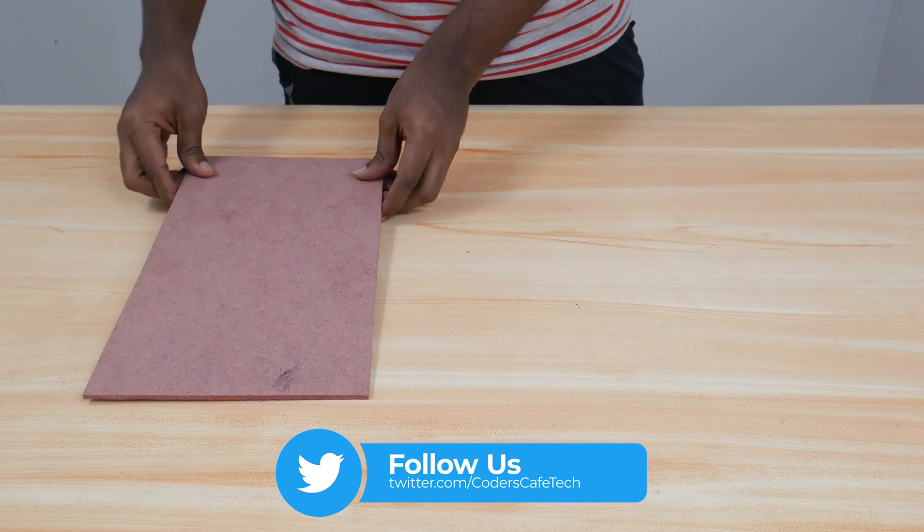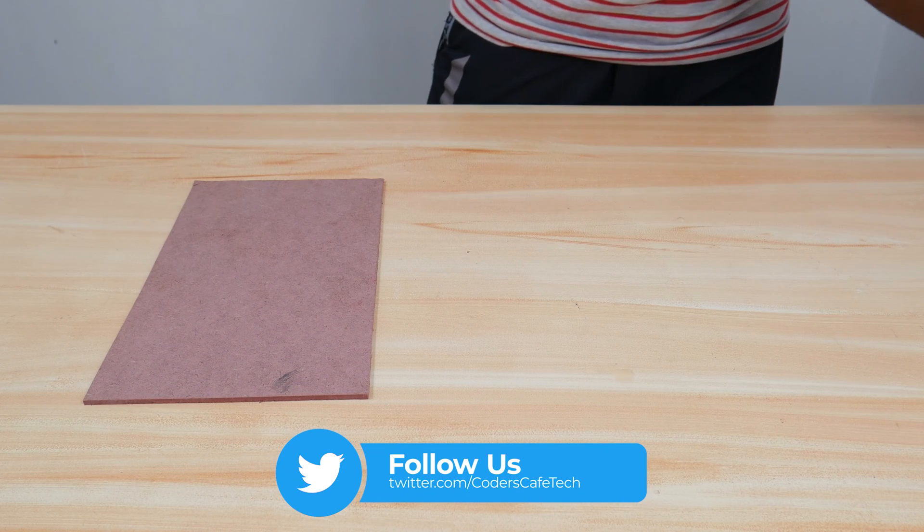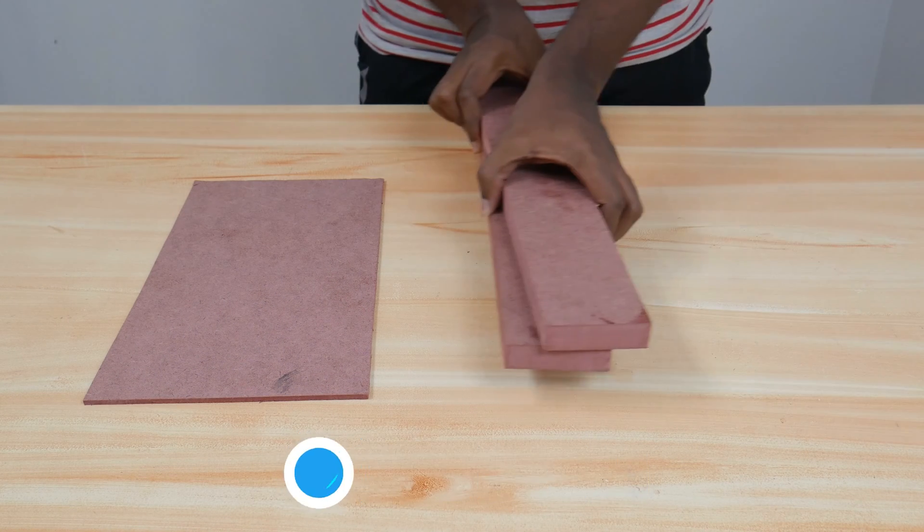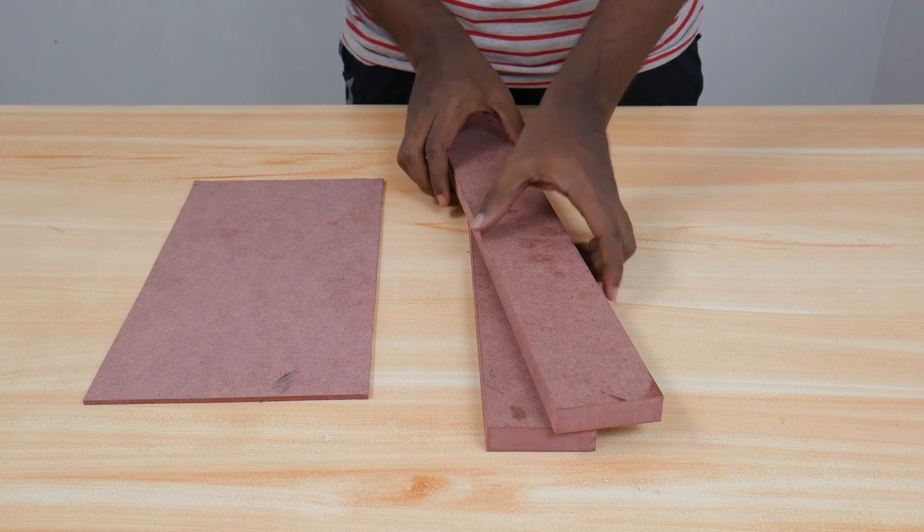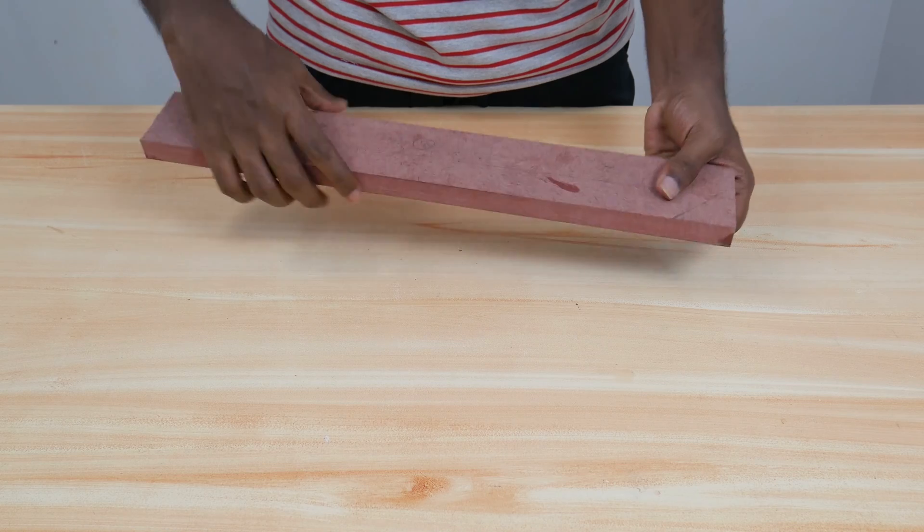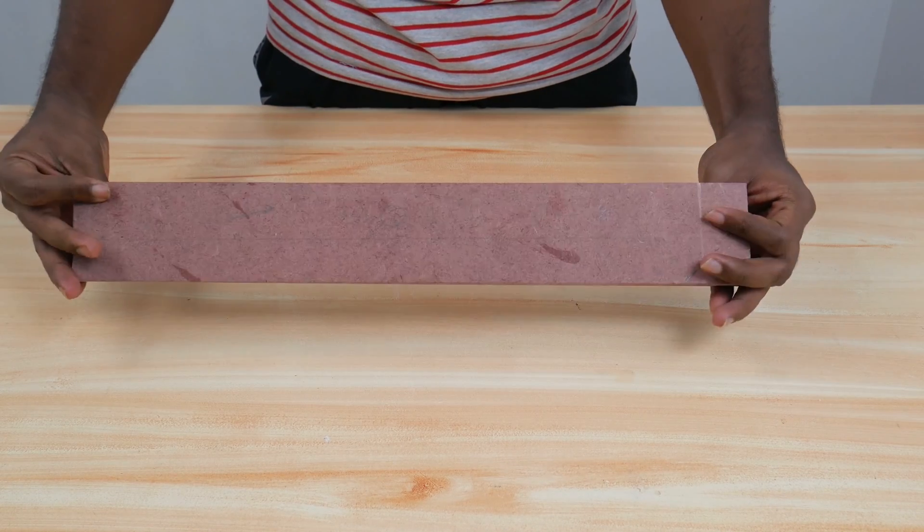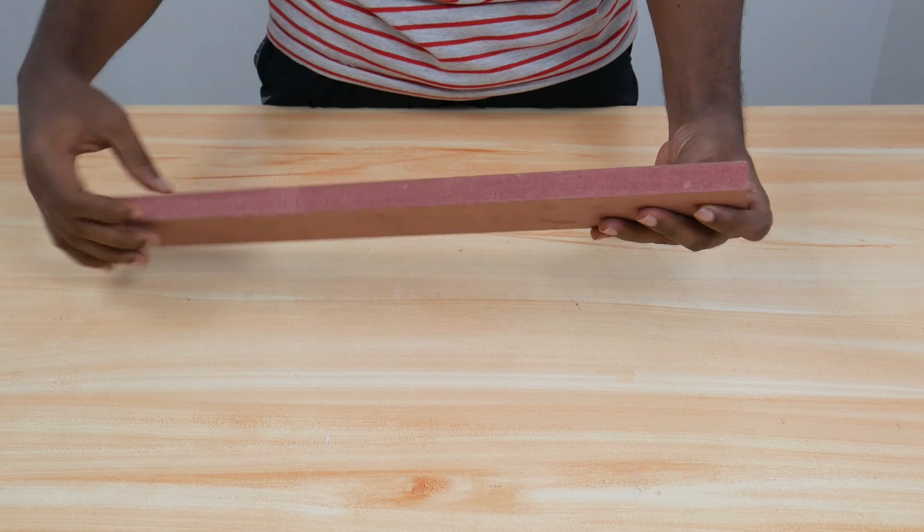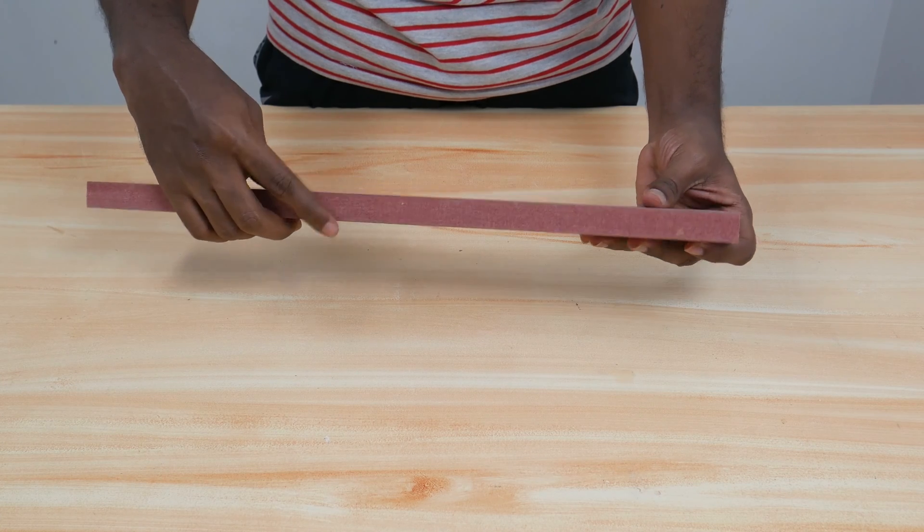Now let's get into the woodworking part. To build this project, we've used MDF pieces that were left over from recent projects. To get pleasing diffusion of the light, we need around 2 centimeter distance between LEDs and acrylic channel. So we've chosen 1.8 centimeter thick MDF pieces as the top layer and 4mm thick MDF as the base layer.